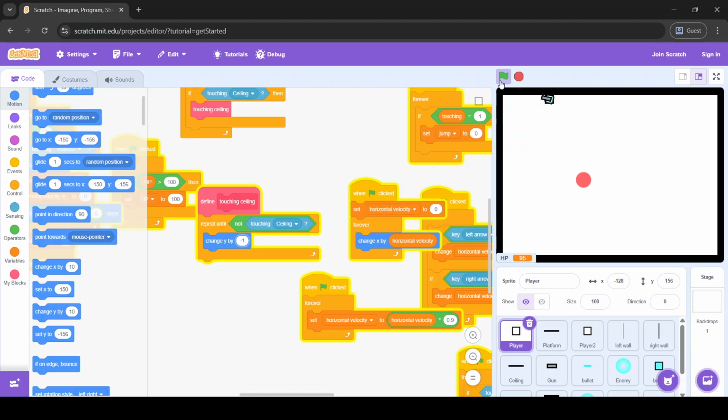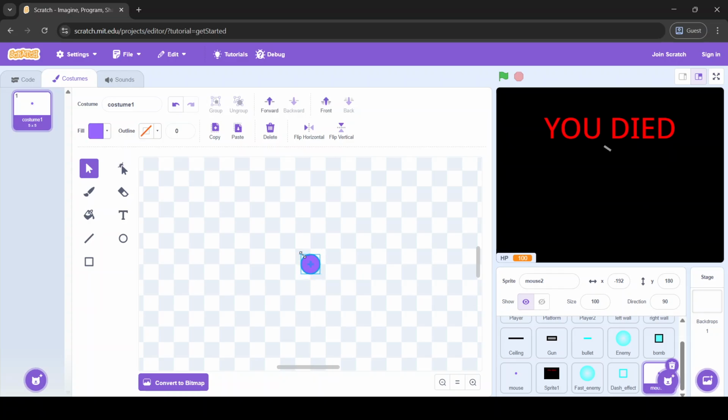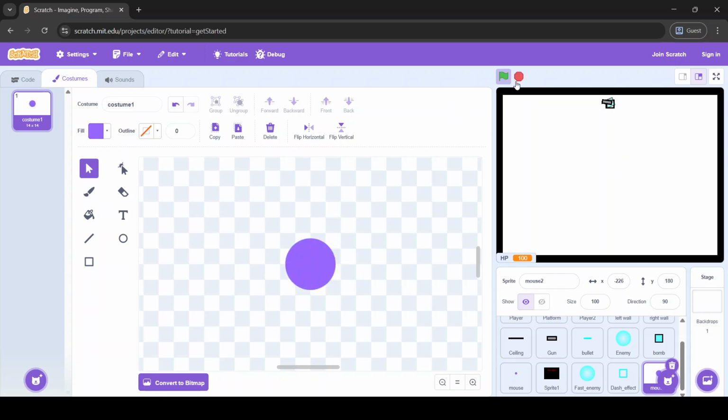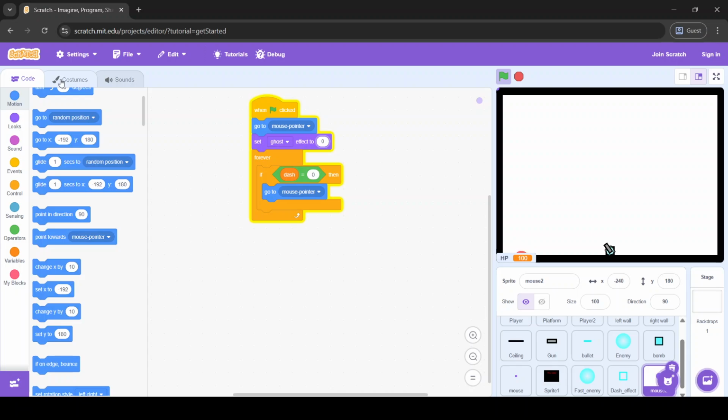However, there is a problem. We need to make our mouse tool sprite bigger. And still, that is kind of too small for our player, so we need to make it bigger than the ceiling.